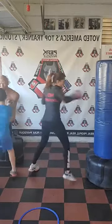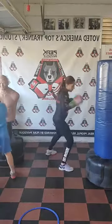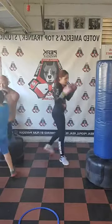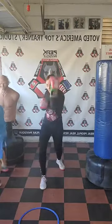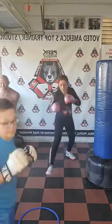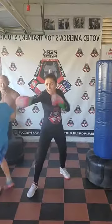Light on your feet, light on your feet. Boom, boom, boom, boom, boom. Movement, movement. You can always shuffle a little farther from that bag. If you are at home and you don't have a bag, I want you to shuffle. I want you to move nonstop, remember. Movement is what's gonna burn the calories.